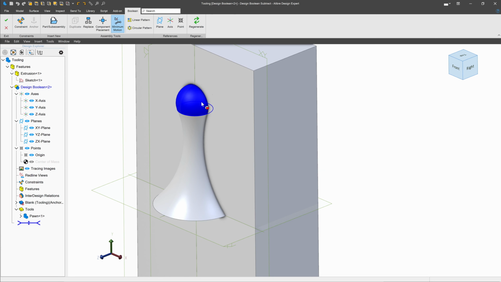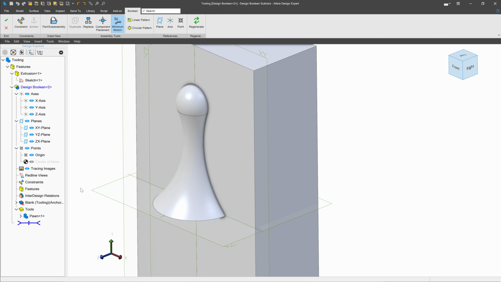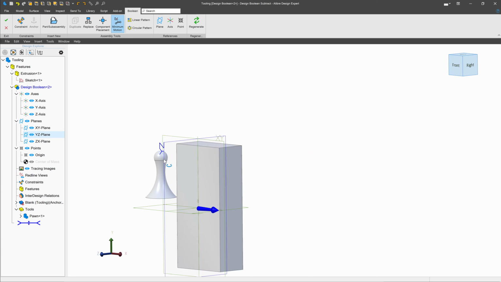So I've got this pawn that's half in, half out that I've just imported into my environment, and let's say that I want to mess with this pawn a little bit. Well, I can change the position of this pawn, right?